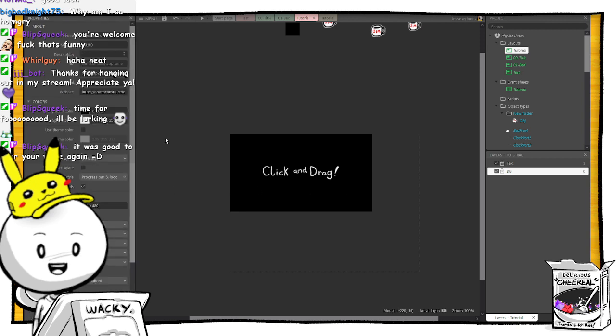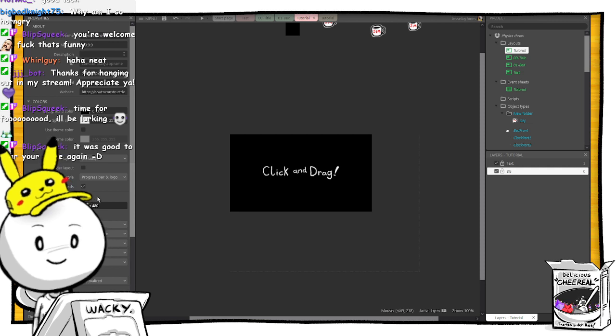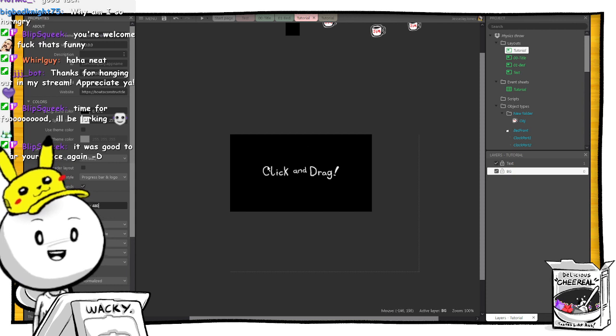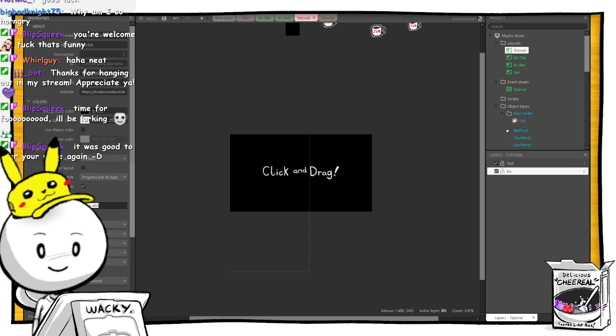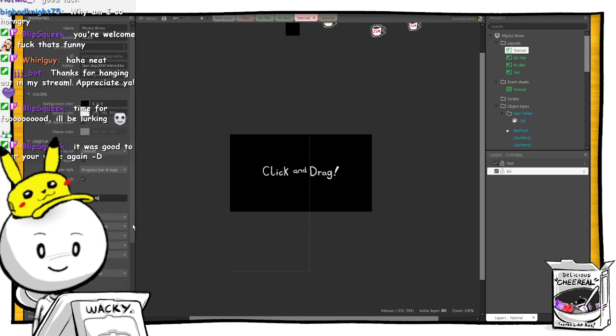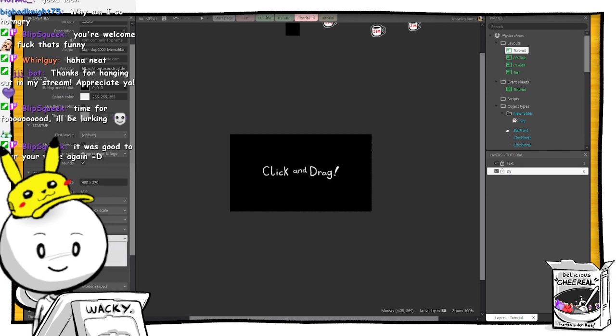Project properties? Viewport size, here we go. What was it, 270 by 480? Is that the right size? 480 by 270. 480 by 270. Sampling, nearest neighbor.